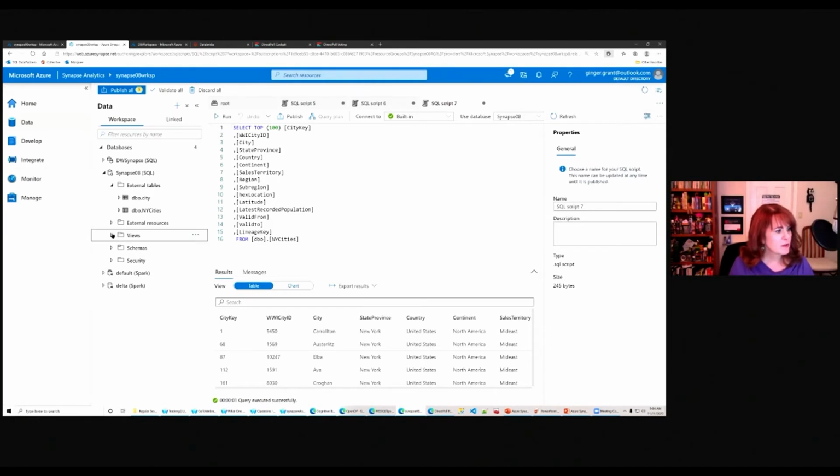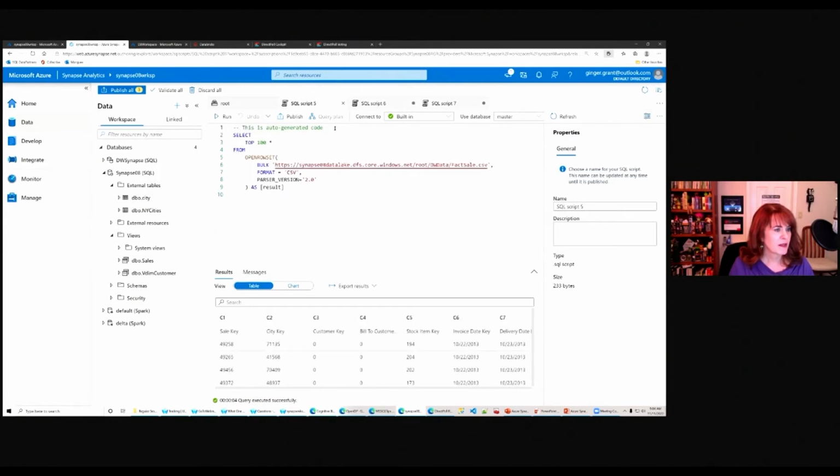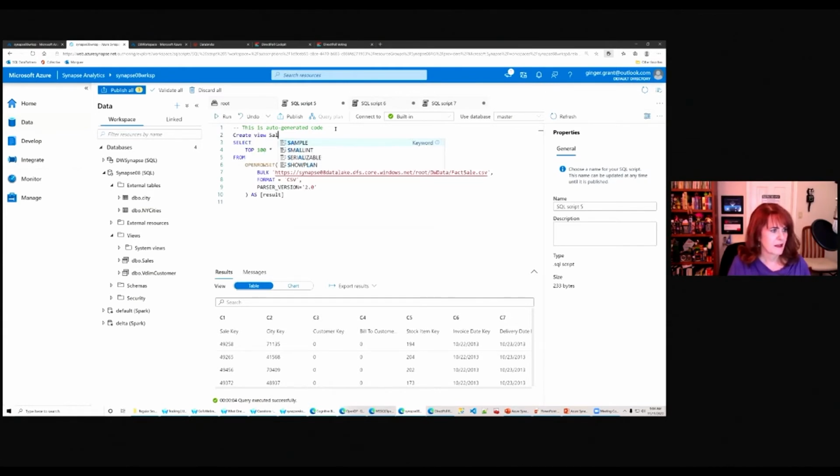So I also can create views of my data. Creating views of my data is so simple that I'm just going to have to do one here. If I wanted to create a view out of this, this is how hard it is. Now, I'm probably going to want to go through and put all the column headers on there so that I have the real number here and do that before I create a view out of that.